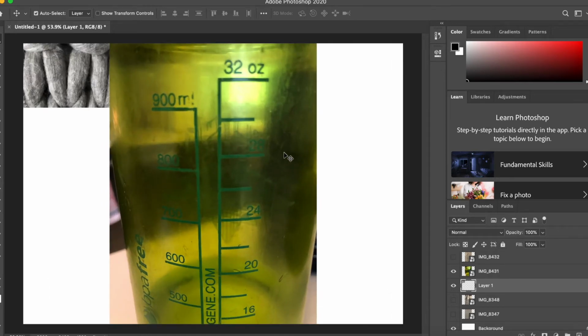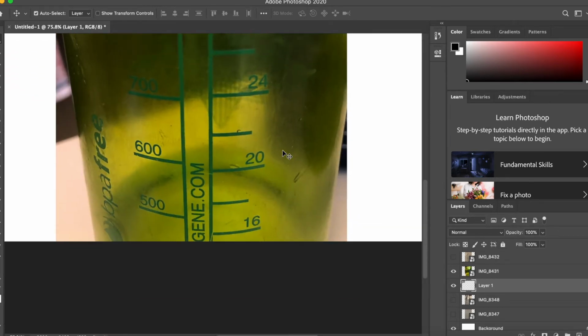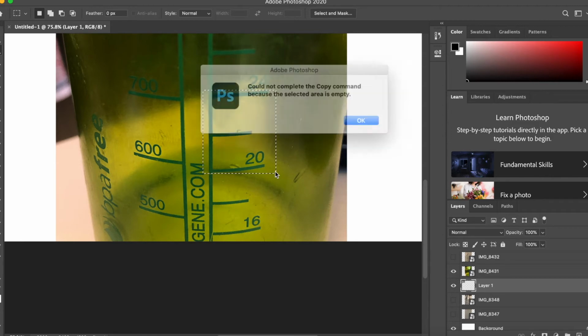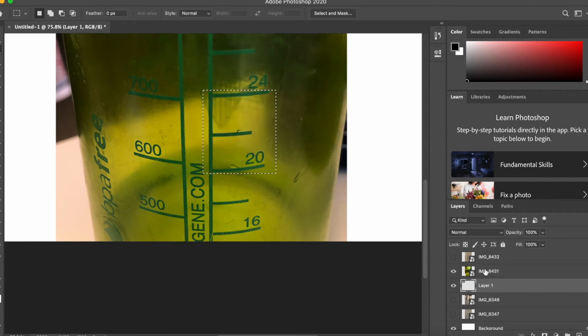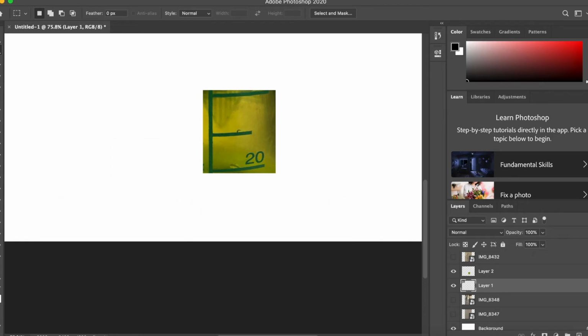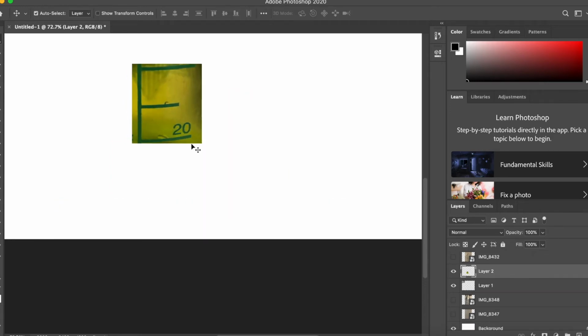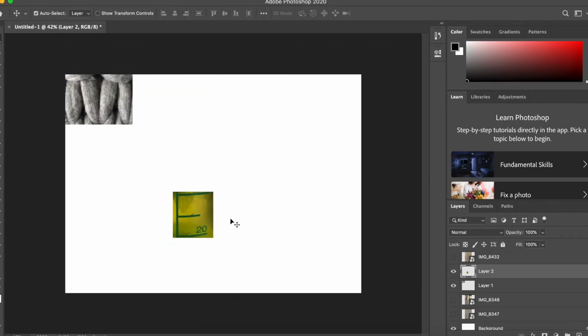Next, I'm going to move on to my E. And I'm just going to zoom in to see which part of the E that I want to keep. And again, I'll pick up my selection tool, select a specific area, and go ahead and make sure you're clicked right on that image layer. And once I am, I'm going to click command+C to copy, and again command+V to paste. And you will notice that Photoshop has created its own layer. Go back to the original image and delete it.